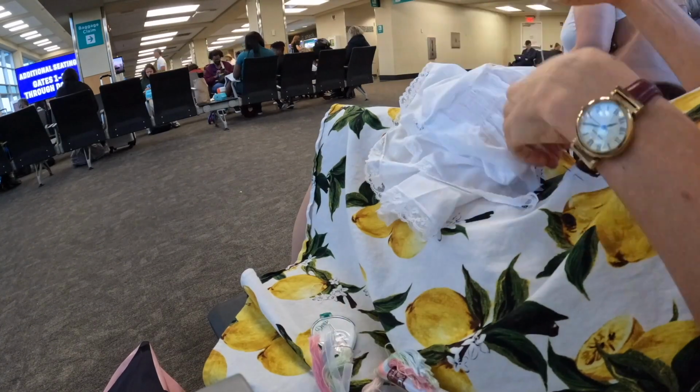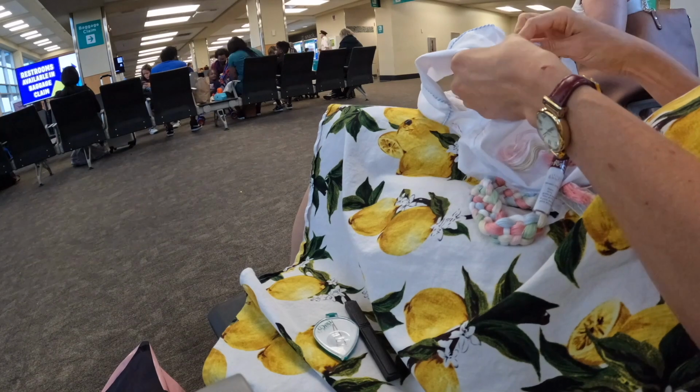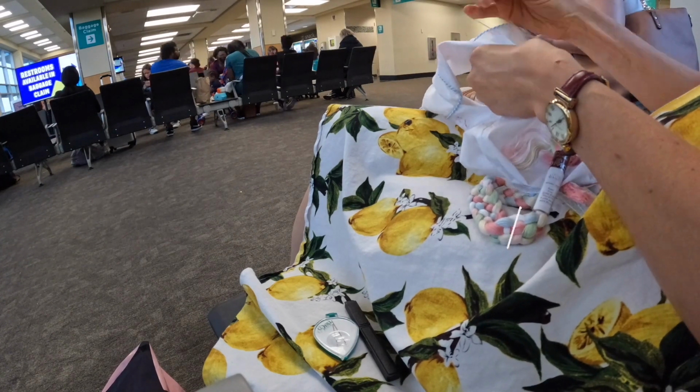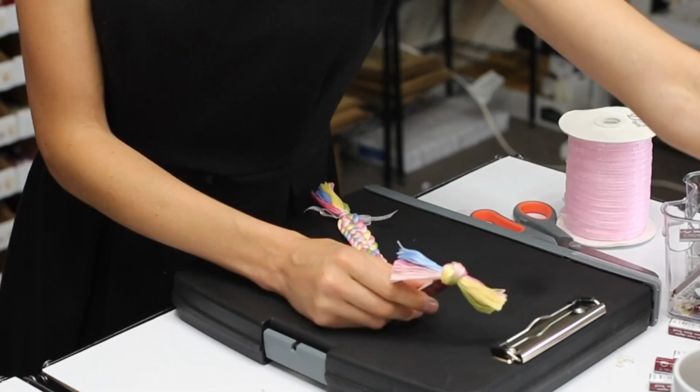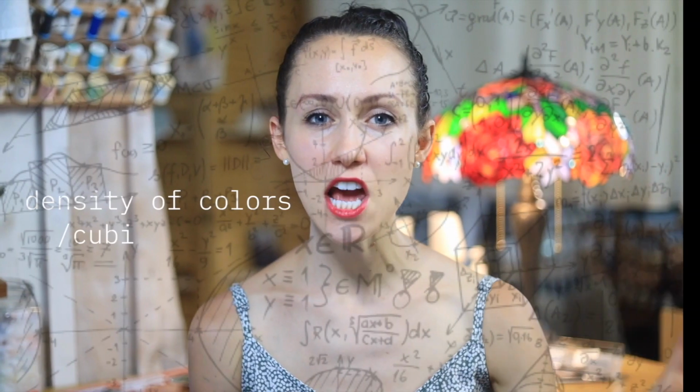Anywho, then I bring along whatever supplies, like whatever fibers I happen to be using, whatever needles, buttons if I'm at the point of needing those. So since I've got all smocking garments, I brought several different floche braids. I love traveling with these things as they maximize the amount of colors you can get within a given space. So that whole density of colors is high. I feel like there should be some sort of coefficient for such an important figure, right? Like how many colors can you get in a given unit volume of space?